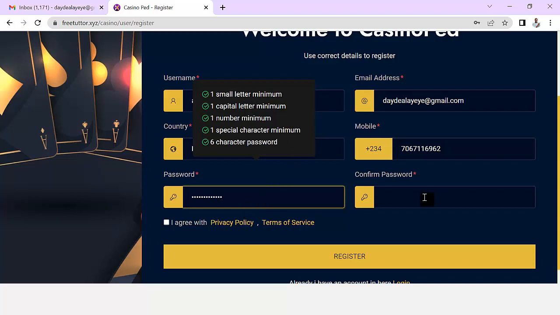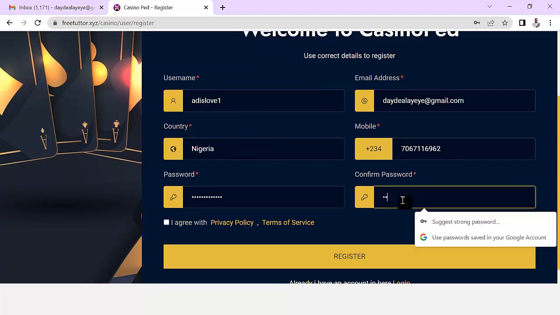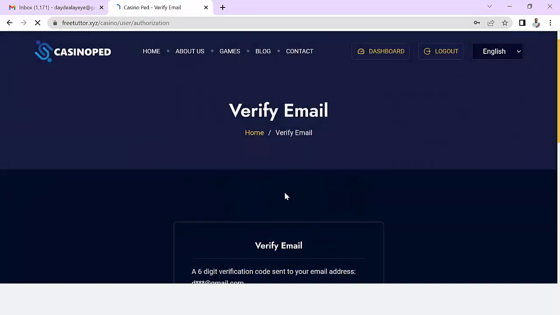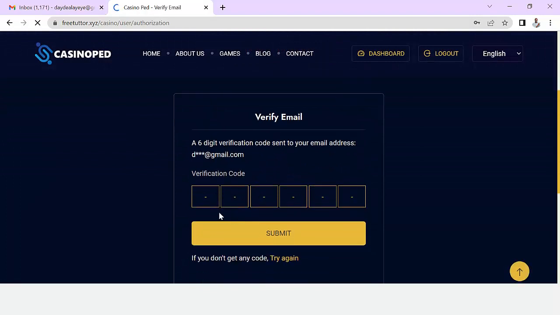So it has a strong password, right? Then I'm going to agree, and I will register. Awesome. So you see that it's asking me to verify my email, right? It has a very robust email verification system.